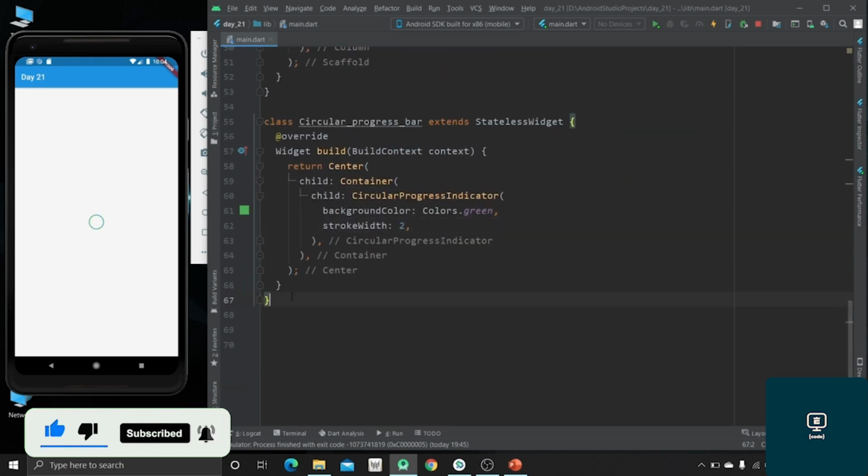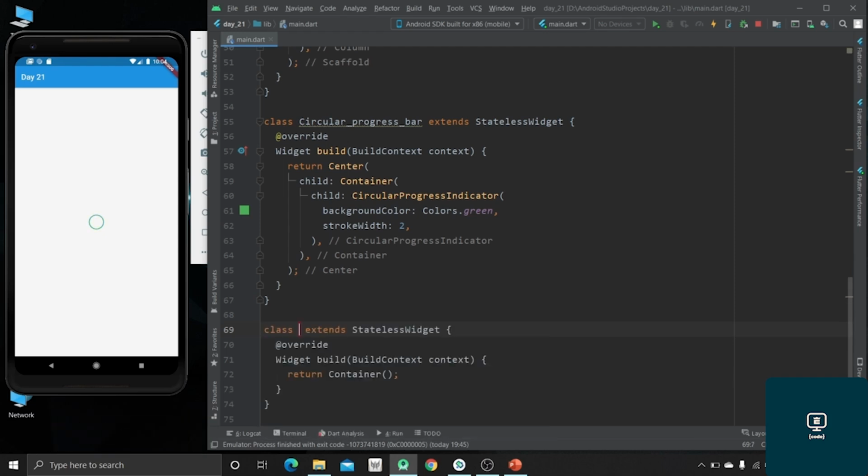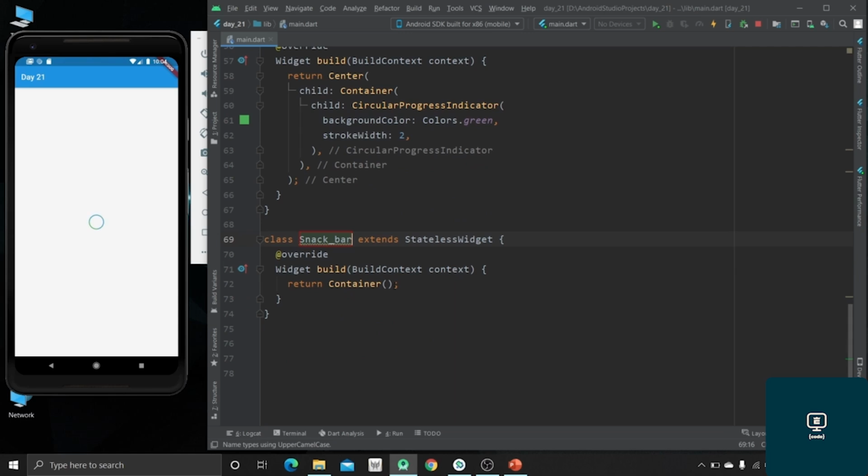Now we are going to see the snack bar. For that, again we will create one class, snack bar. As we already discussed, a snack bar is just like a toast, so by default the message will be shown at the bottom of our page, and it will have some information, we can say notification type.